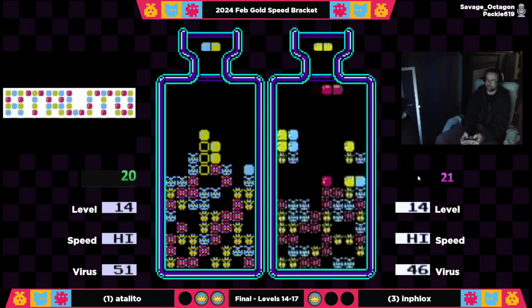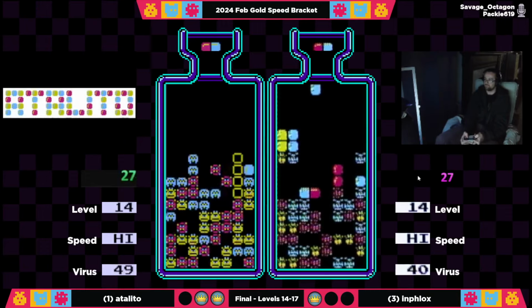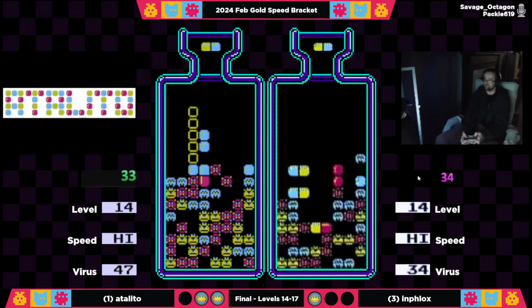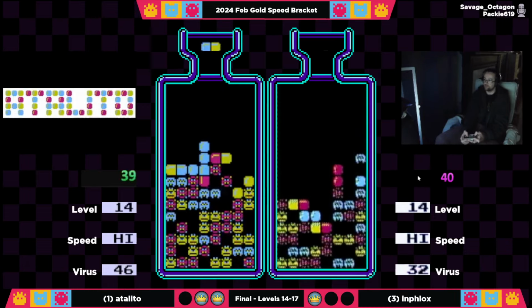And I like that Adelito tucks inside there for the blue yellow. Influx has two good blue yellow opportunities, one at the very top of that board, which he just took, and one for the right hand side, and it didn't quite manifest, but things are still going really quickly. He's opened up a quick 14 virus lead over Adelito already.